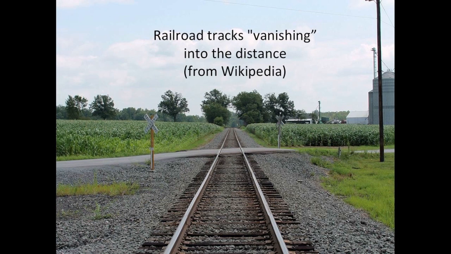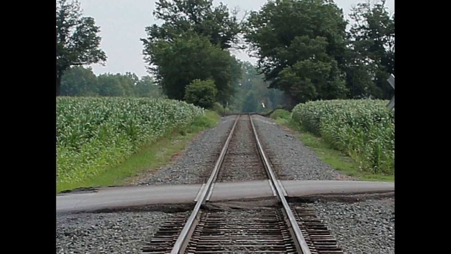So, let's look at some actual real-world examples. This image I got from Wikipedia in the actual article on vanishing points, and the caption for it says, Railroad tracks vanishing into the distance. Now, if we enlarge the picture and look closely, those tracks do not actually intersect at all. If you extended the perspective lines, they would intersect at the vanishing point here, but that's not actually what happens. It looks like they go over a hill or something. They don't intersect at the vanishing point.